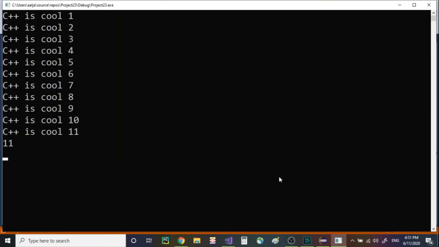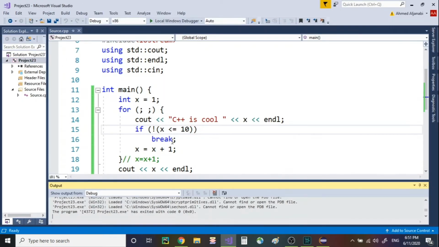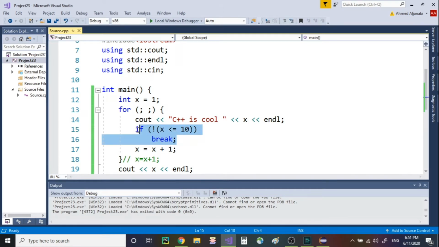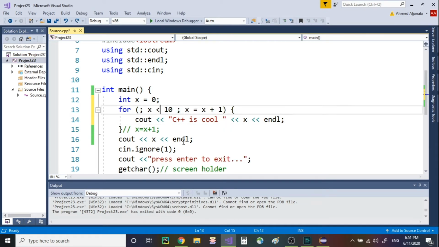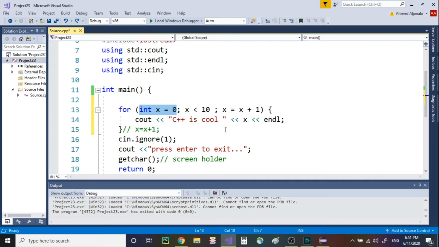And here we go. And I got 11 included, of course, because I got the if statement here. If I don't want that to happen, I need to copy it, cut it, and put it at the top. Anyway, let me just go back to the original case that I have. And here we go. Okay, so this is again the simple for loop. Remember the syntax. You got for, open parentheses, a semicolon between them. Don't put a semicolon here in this area, a curly brace, a close curly brace, and this is how it works.